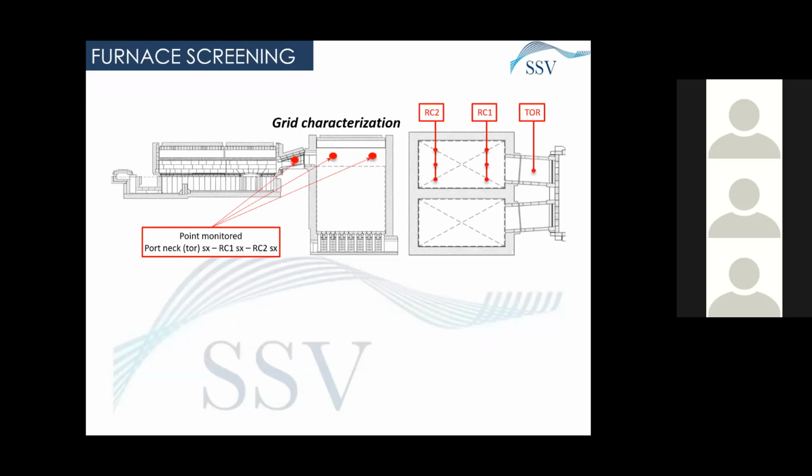These are the more technical aspects of our strategy from the analytical point of view for the characterization. So, like I said, these are the most significant spots for the emission characterization, and we usually do a grid characterization. We measure the concentration of the gas in different spots inside the regenerator chambers, because the concentration of gases like CO, NOx, SO2, and oxygen could change in the different spots of the regenerator. So in order to have a more precise analysis and to reconstruct the picture in a better way, it's important for us to do a characterization like that.